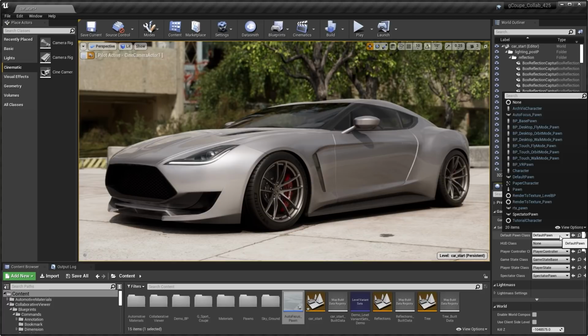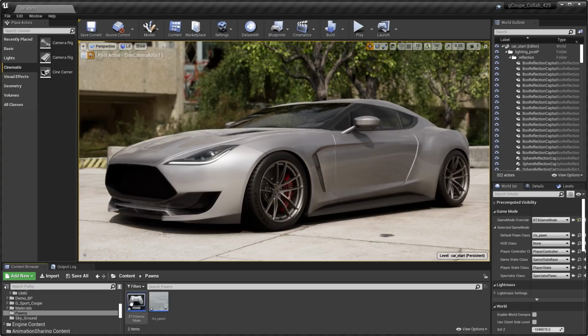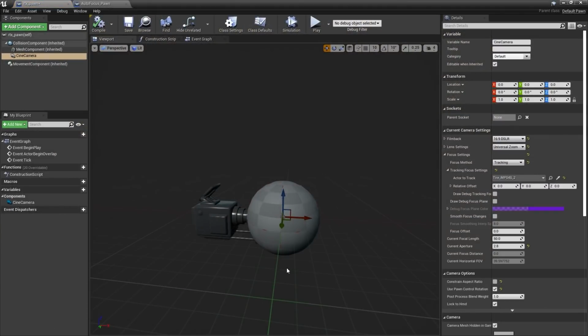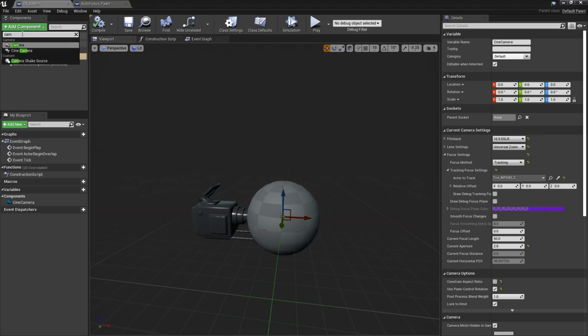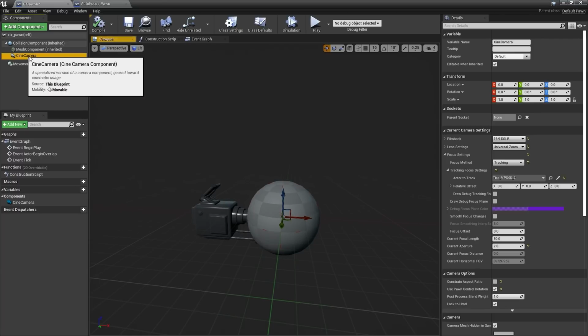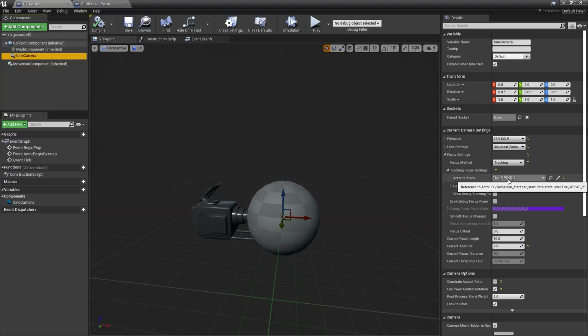So what I'm going to do is switch this from the default pawn over to this RTX pawn. And if we zoom in on this RTX pawn and double click on it, it was just a pawn that I made by clicking the plus sign. And I said, add component. And then if you search for camera, you can see that you can add a Cine camera in there. So I added the Cine camera in. I turned on the use control pawn rotation, turned off the aspect ratio, had the focal length set to 50, and then I'm tracking a focal point of that back tire. So that's basically what I've done.